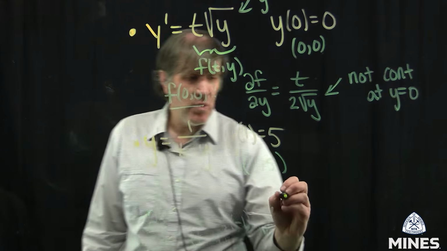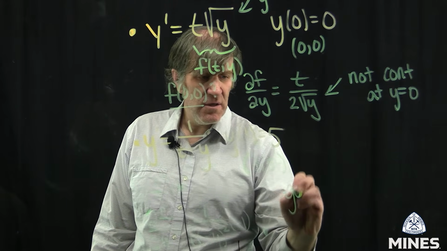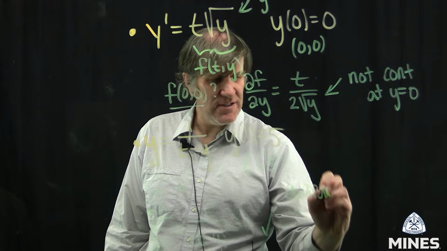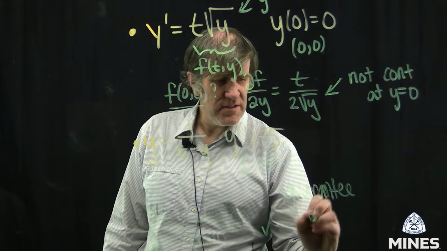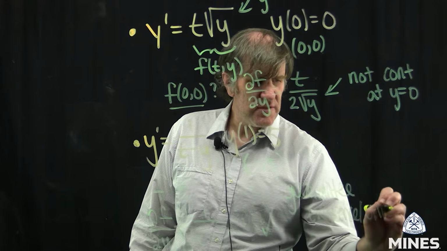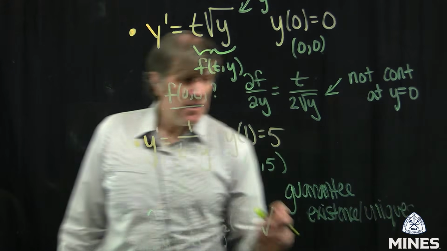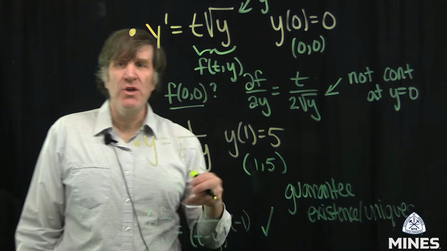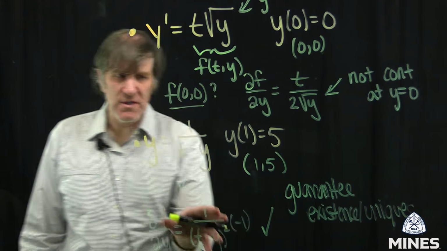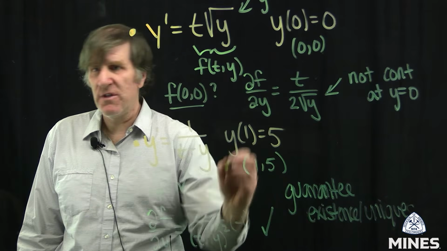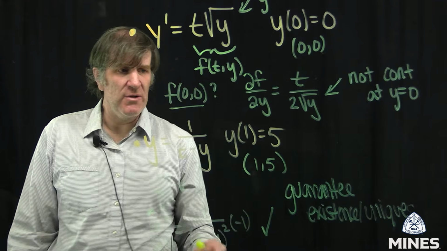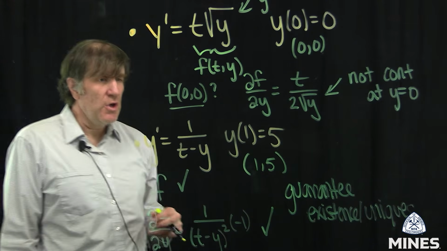All right, so the function and its derivative are both fine at this point. And so we have a guarantee, I can't spell guarantee, of existence and uniqueness. That's existence, and there is a unique solution, that's uniqueness. There is only one solution to this differential equation in the neighborhood of this initial condition. I don't know how long that's going to last, but at least for some neighborhood around t equals 1, we're good.